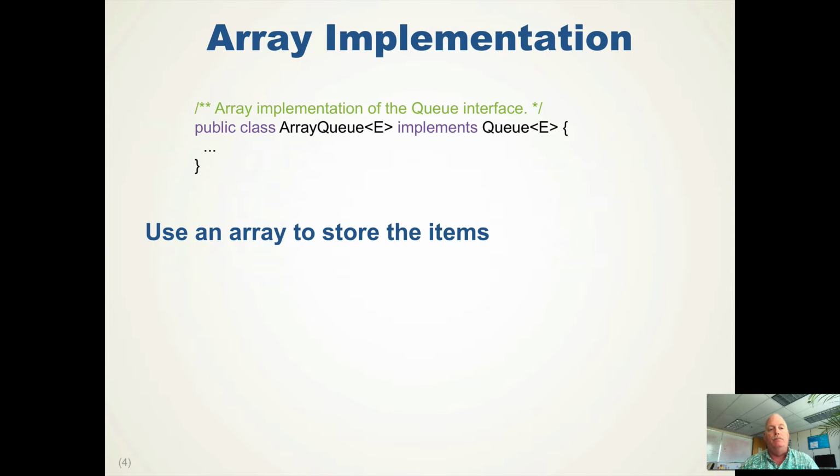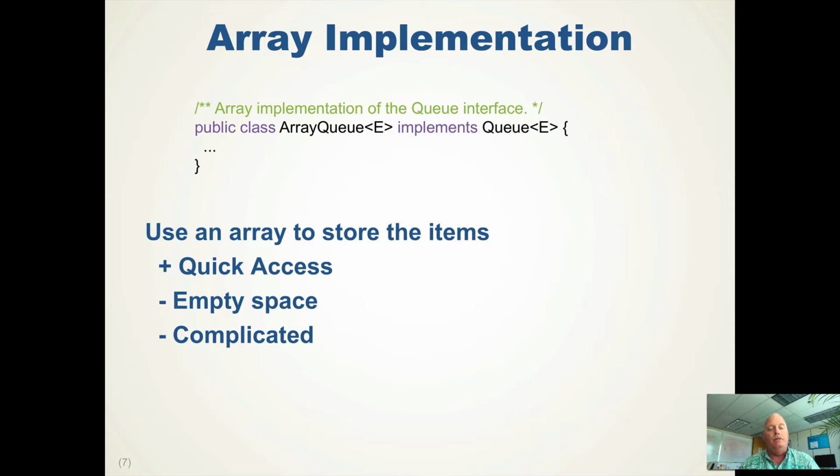So last time we talked about a linked implementation. We're now going to talk about an array implementation, and as we have talked about previously with lists and stacks, we use an array to store the items. We have quick access to the items. The problem is the array is often larger than the number of items in the queue for efficiency, and it's more complicated because we need to keep track of the front and the rear of the queue, and we have to do a little bit of math modulo the size of the array, to be able to go around and be more efficient. That adds a little bit of complexity, but it's not the same as having your private inner class node. It's a different kind of complexity.